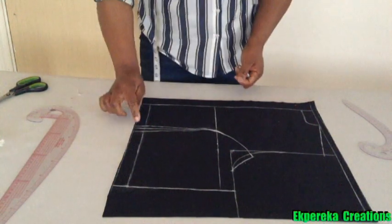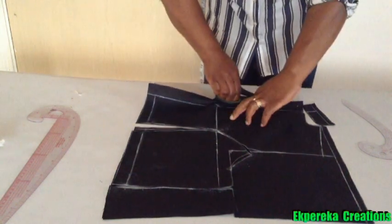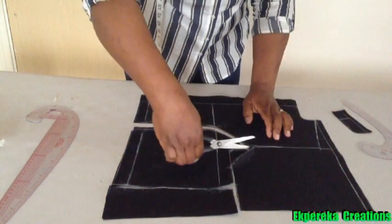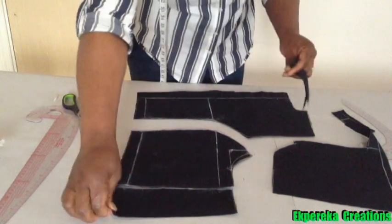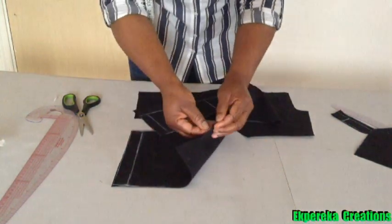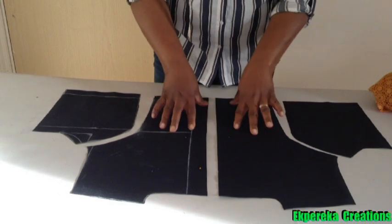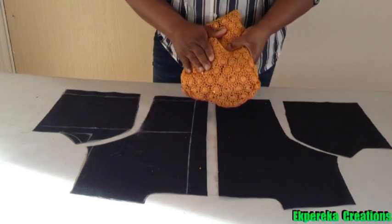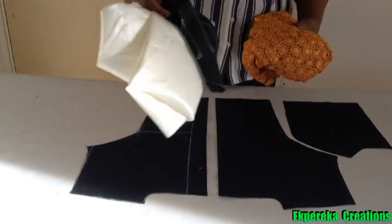So now I'm going to cut it. I'll cut these two. So I have 2 of these and 2 of these. This is what I have. This is zip allowance. I'm going to use this to cut out my main fabric. After that, I'll cut 4 of these for the lining.